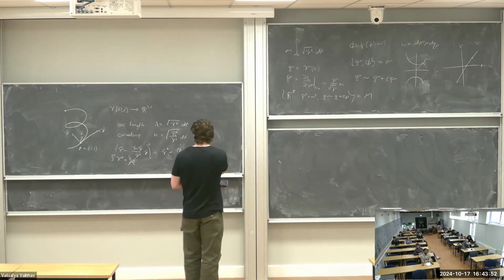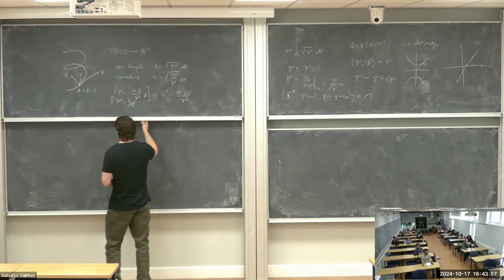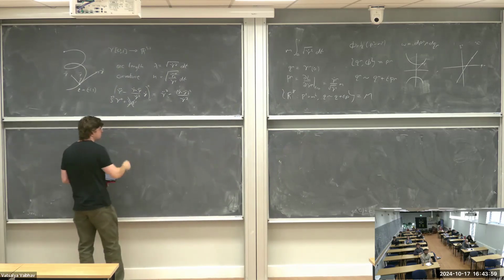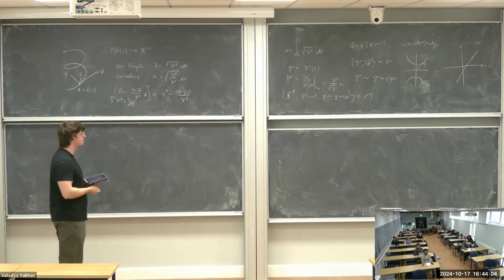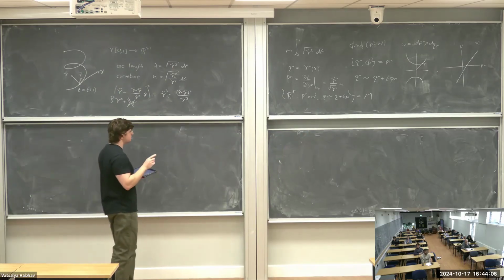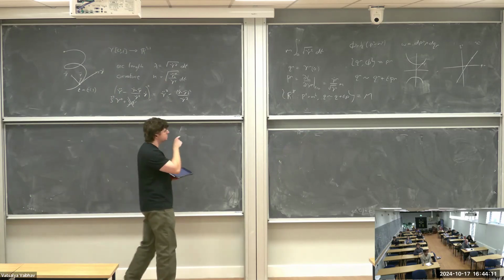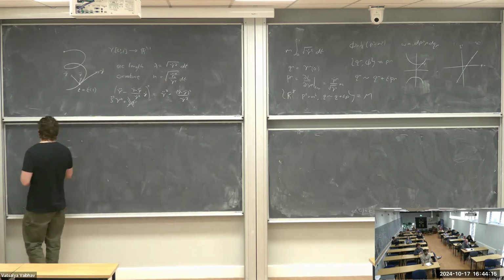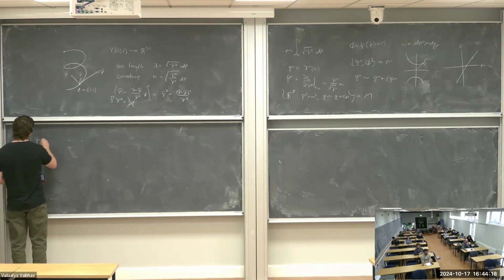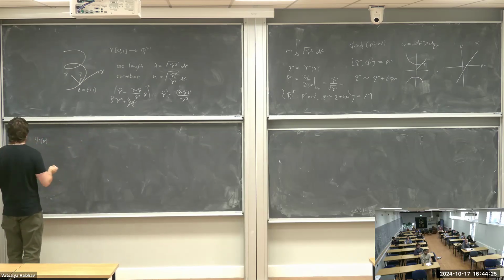So now to quantize this thing, I need to choose either position or momentum. The fancy way of saying this is choosing a polarization. But really all I'm doing is saying I want wave functions which are functions only of the momentum. So I'm going to say my wave function is some psi of p, which is defined on this mass shell, p squared minus m squared equals 0.